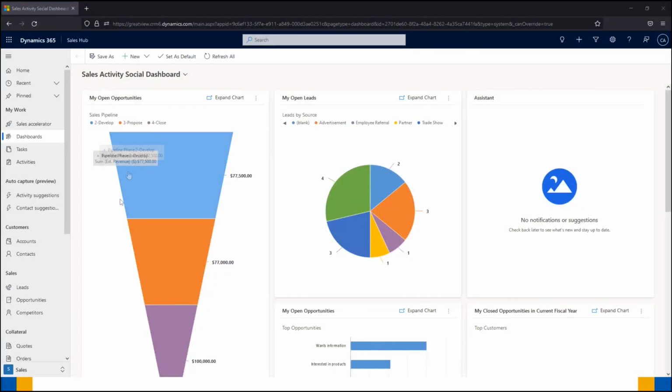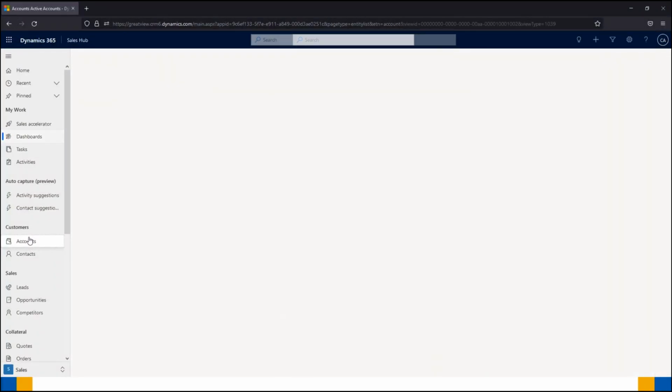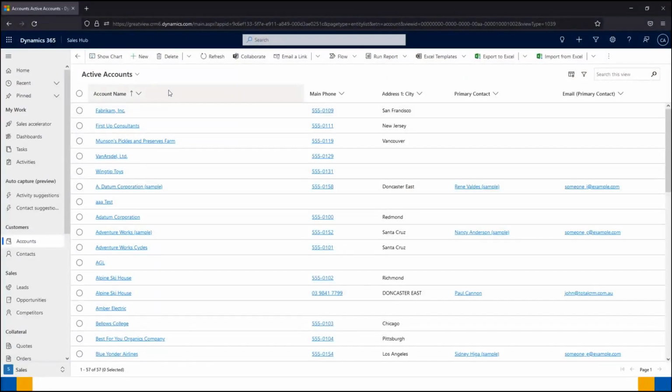With the new updates coming to Dynamics with the Wave 2 release, there are some changes to the look and feel within the application. Let's jump across into the accounts view, and immediately you'll see it looks different. The heading titles are now in bold, making them clearer than before, which is a very welcome change in my opinion. You'll also see that the view itself is slightly different, with the lines between the records being clearer also.